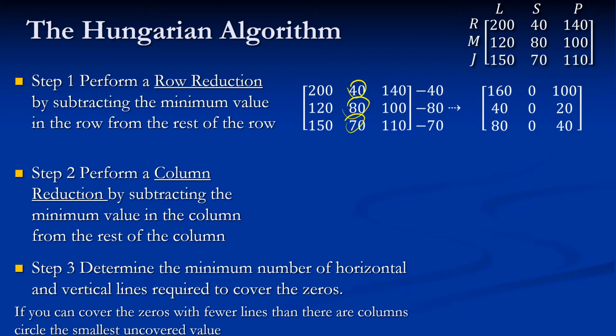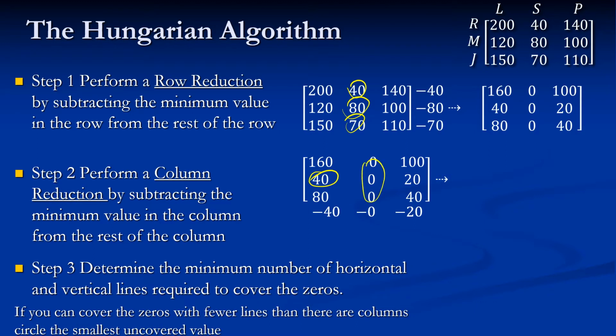Now we're going to do a similar thing, but we're going to do a column reduction. So we're just going to say, well, what's our minimum value? Well, this now looks like a minimum value. Well, 0 is the minimum value there, and 20 is the minimum value there. So let's do our column reduction. And so what have we done? We're ending up now with a line of zeros in both column and row form.